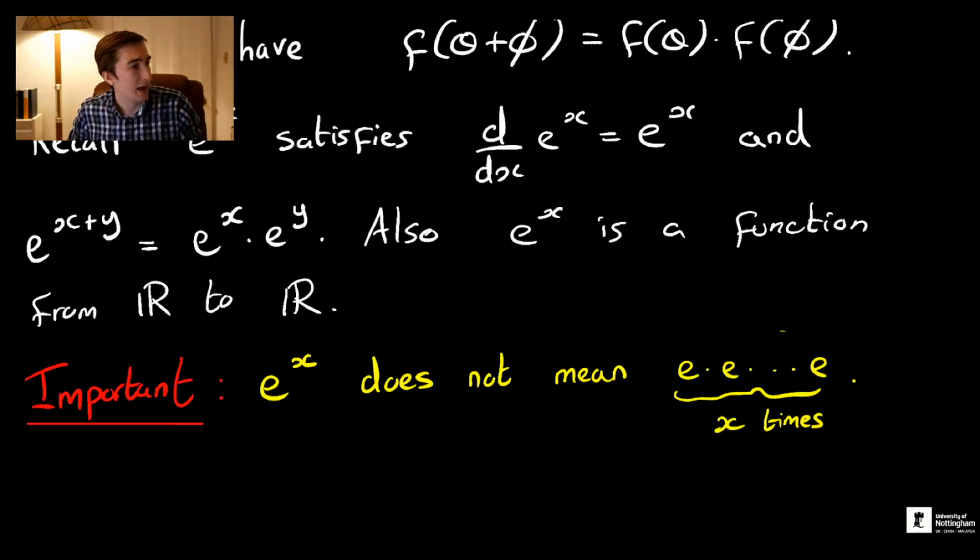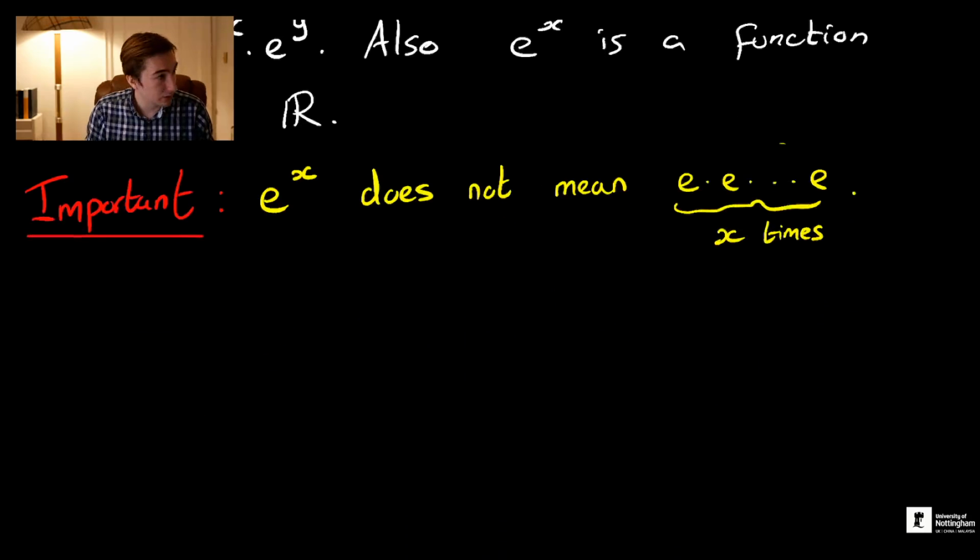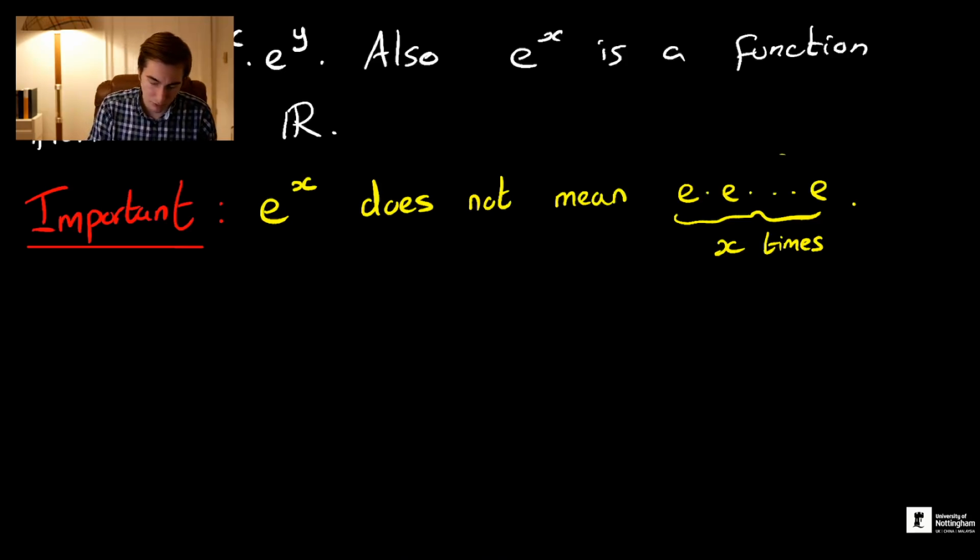Not for real numbers and not for negative integers, not for 0 and not rational numbers either. But what you can realize it as is for natural numbers, right? If I put in something like e to the power of 3, that indeed does mean this number e that's related to exponential growth times e, in other words, e multiplied by itself 3 times. So it only means this thing when x is a natural number. So as I said, I want to think about this function not in terms of exponential growth, but in terms of its derivative properties.